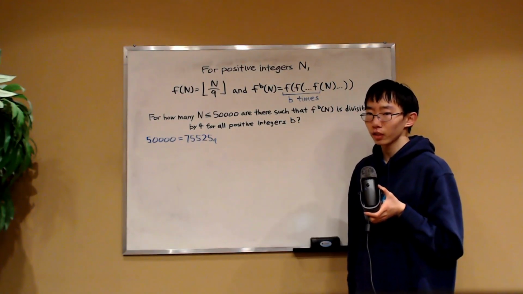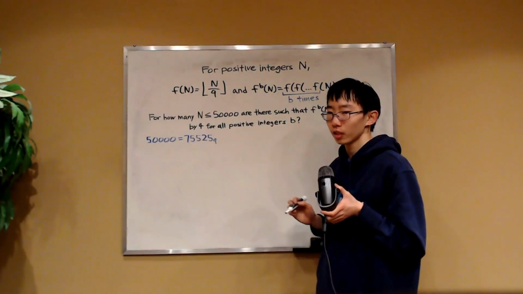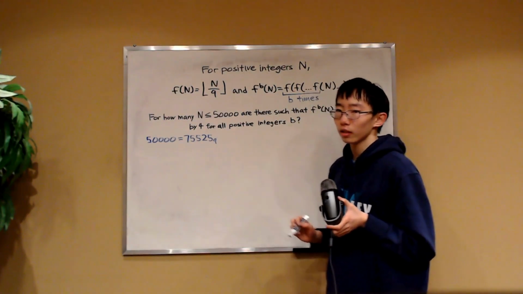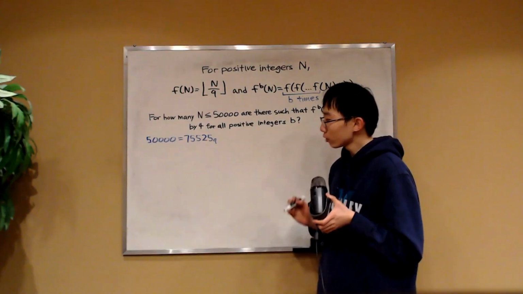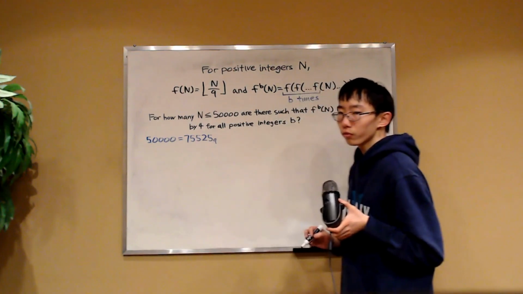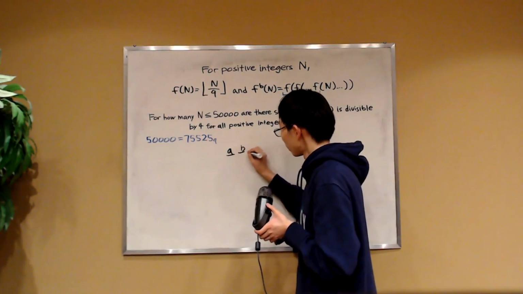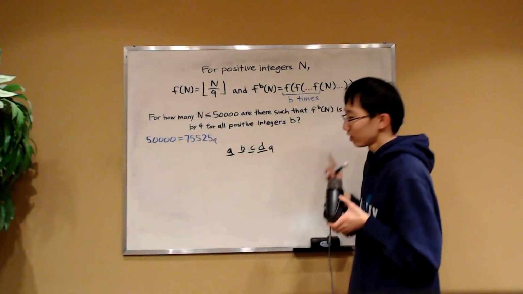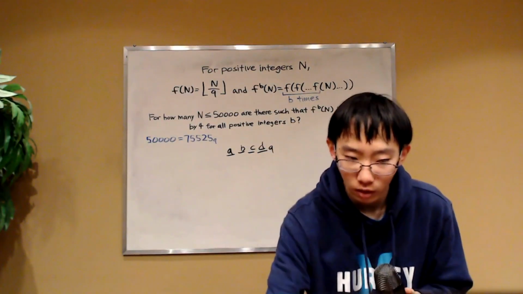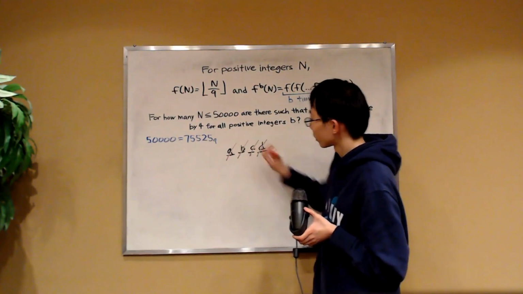Because we're converting everything into base 9, I'm also going to convert this 50,000, our upper bound, into base 9 as well. So here it is. Now notice that I wrote a 9 over here to indicate that the numeral is in base 9. If I do not write any subscripts like this one, then assume that it's in base 10. So we've already discovered that if we take a base 9 numeral like this one, A, B, C, D, and perform these two operations on it continuously, then the overall effect is the same as canceling the digits going from right to left.